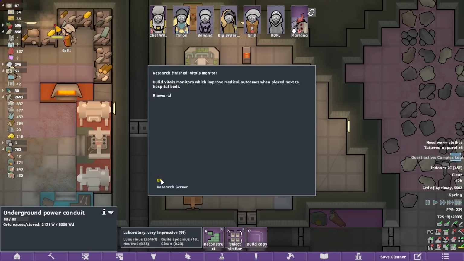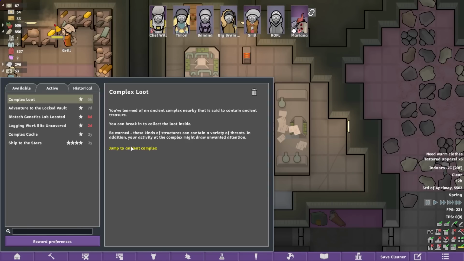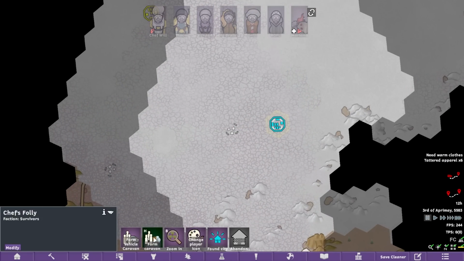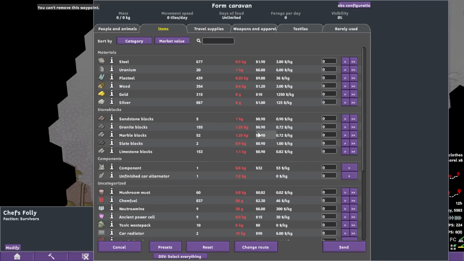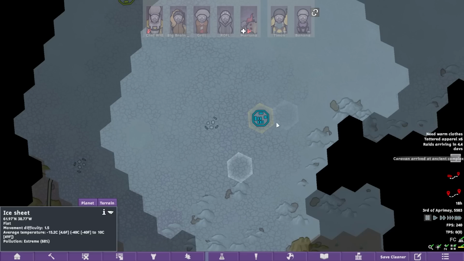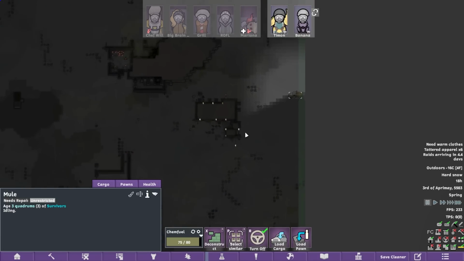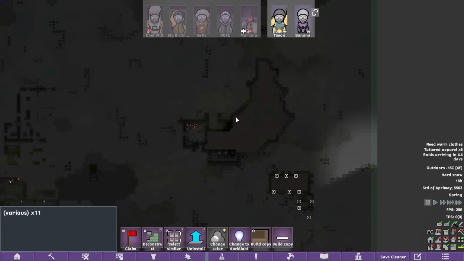Quest active, complex loot, as in complicated loot or as in loot in a complex. Whoa, that's very kind of you. Thank you. I'll take that as a reward for all of my hard work researching. Let's take the mule. I will admit these ancient complexes haven't exactly done massive things for us in terms of resources, but my god, the armor has been insane.